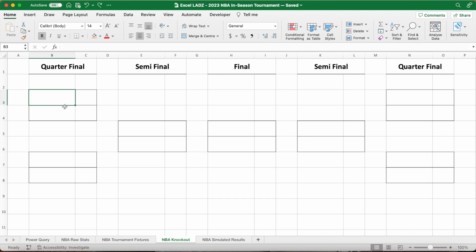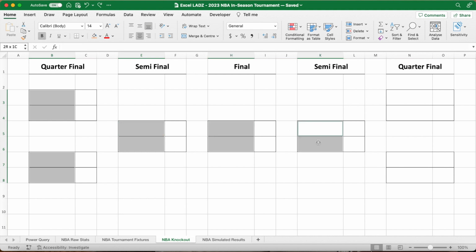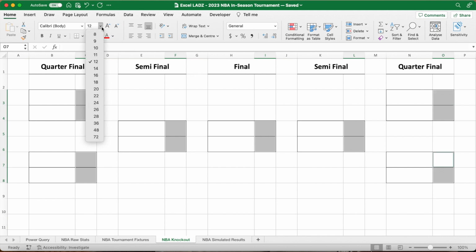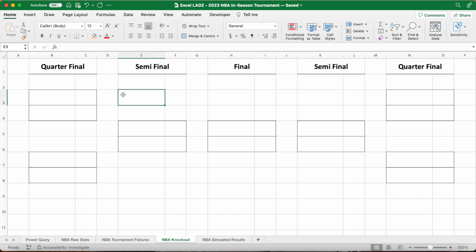So now we're going to select the left-hand side of every single box so we can adjust the formatting. And you can do that if you're on Mac by holding down the command button. And what this left-hand side will do is be the list of teams in that match. And then so now we can do the same thing for the right-hand side of every box. And this right-hand side will be the score of the match. So imagine in the first box from B3 to B4 are the 2 teams playing in that match. And then in C3 to C4 will be the scores simulated in that match from the NBA tournament fixtures worksheet.